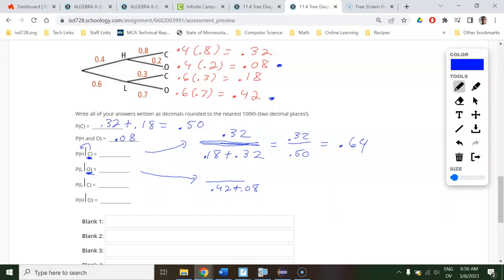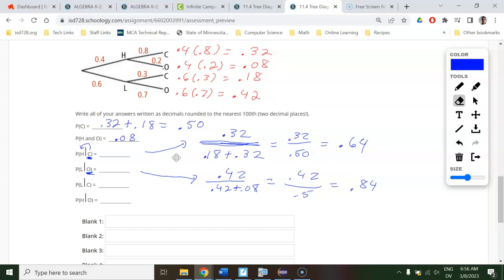And then out of the open ones, where is it light snow? It's out of these two ones. The light snow one is this one. Okay, so I'm going to circle this somehow. So out of these two open ones, the light snow one is the 42%. So we end up with 0.42 over 0.5, which comes out to be 84%, I think. All right. And then they're just kind of repeats of the same thing from there.